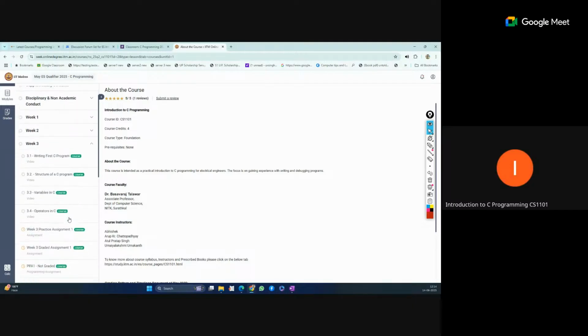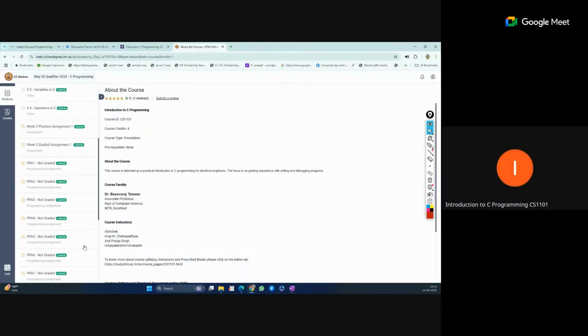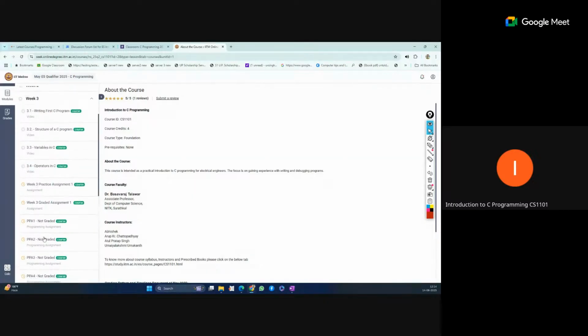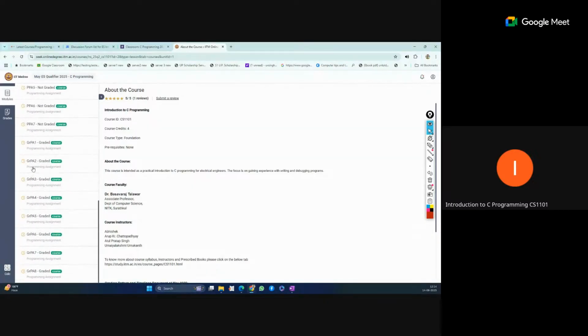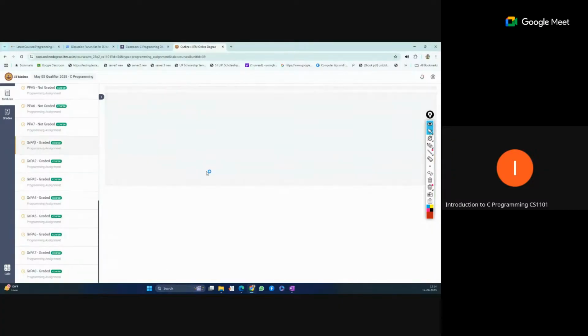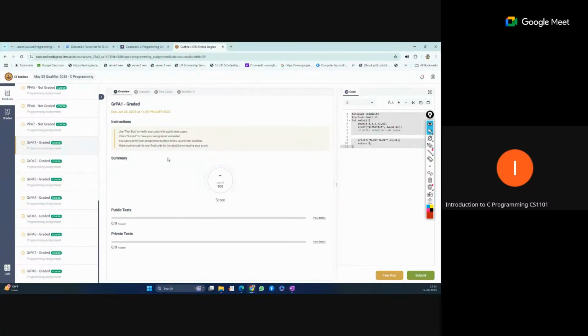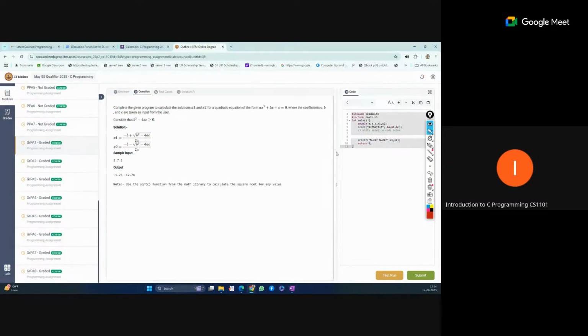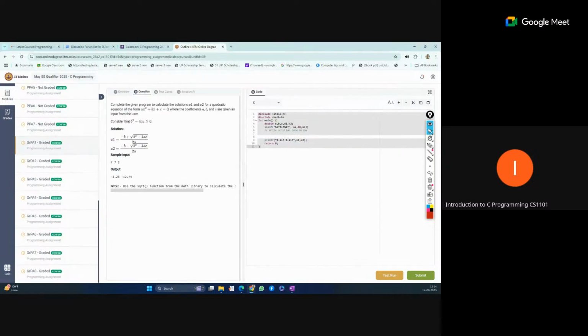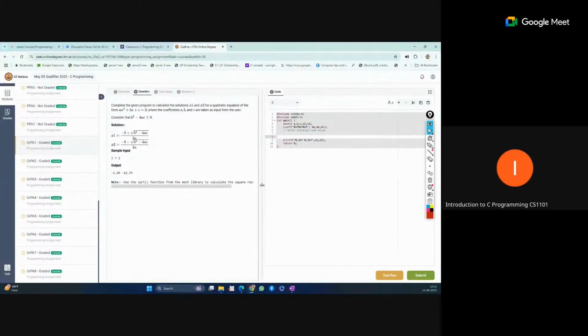We will use only the same portal which you are currently using for the course, so you will see the same type of portal in the programming exam. Like these GRPA questions, you can see GRPA 1. This is a programming assignment where you can see the question statement, and on the right side you can complete the solution. You can click the test run button to test the public test cases, and the submit button to test the private test cases. The same interface will be provided to you for the exam.